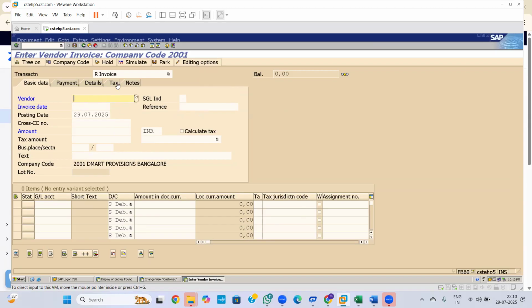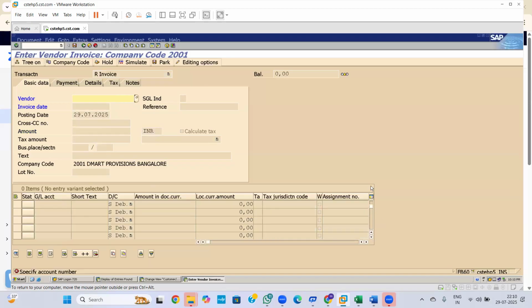But from the vendor screen point of view, in the header level only the vendor field is available. At line item level we need to update the raw material. So for example, for some XYZ vendor we will purchase 100 materials: material 1, material 2, material 3, like that we have a chance to update up to 1000 materials.